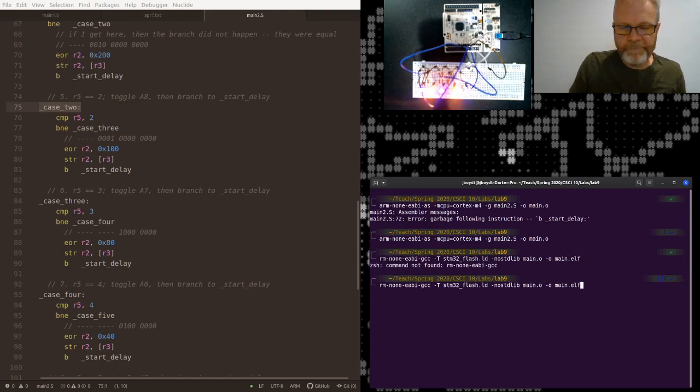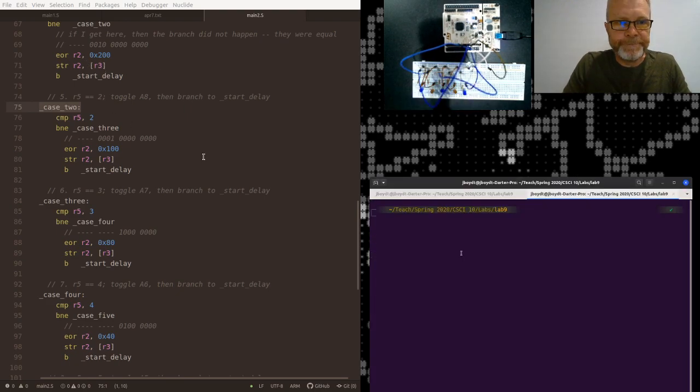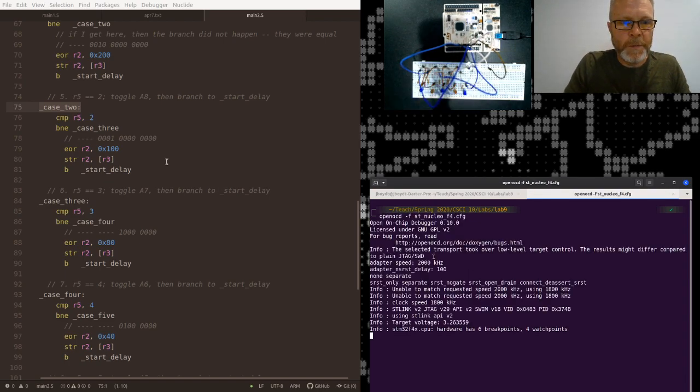What? Oh, I didn't copy all of it. I copied just the RM. I'm going to start up OpenOCD in another tab. Alright, so I have OpenOCD running.